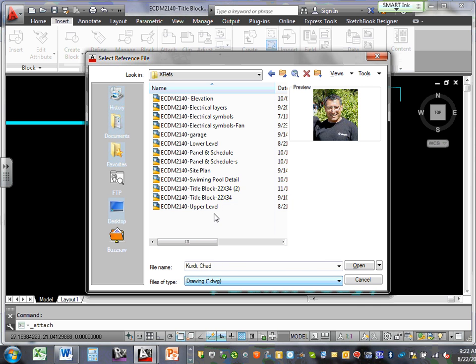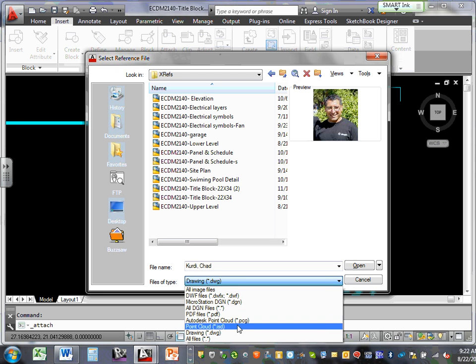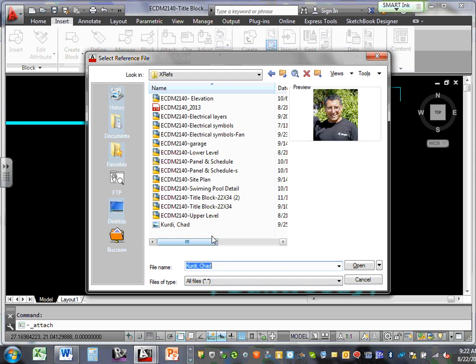So what I did, guys, where did it go? Should be here. Paste it under Xref. Now, go all files. You should be able to see it. Now, the first thing you need to do when you find your logo, JPEG, you need to copy under Xref and then load it to the drawing.